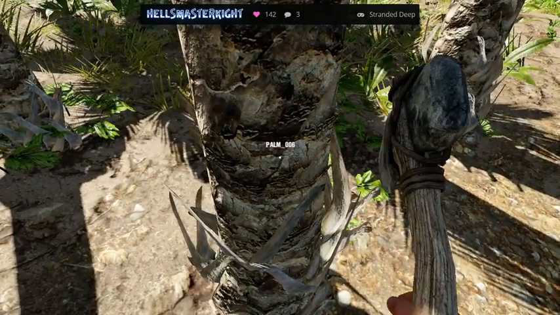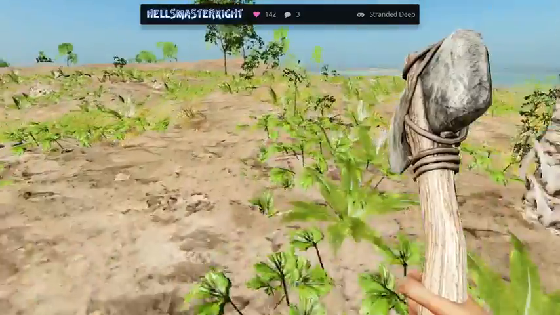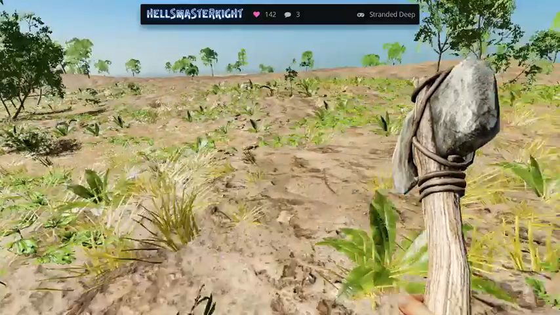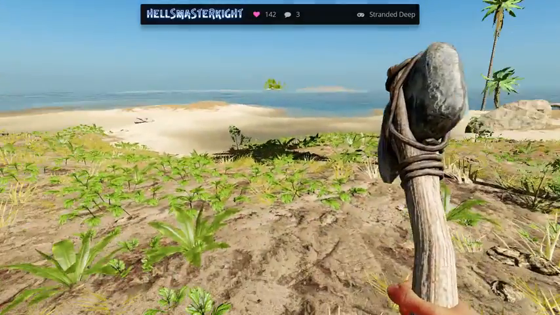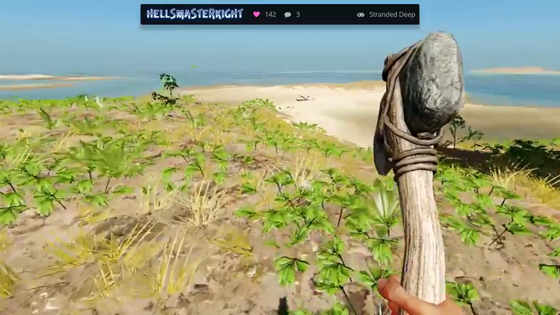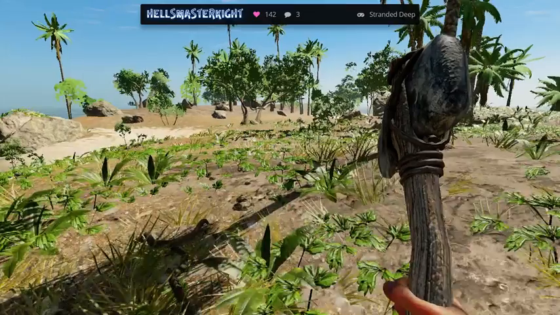So anyway, we'll give up on that idea. It's not doing anything by the look of it. So I was thinking this is a nice little place here. It's a little bit open. We've got the sea quite near us. We'll have some driftwood. We know the camp is over there.